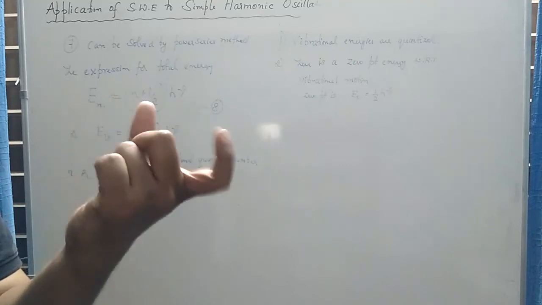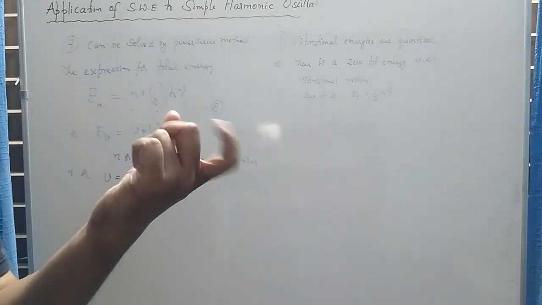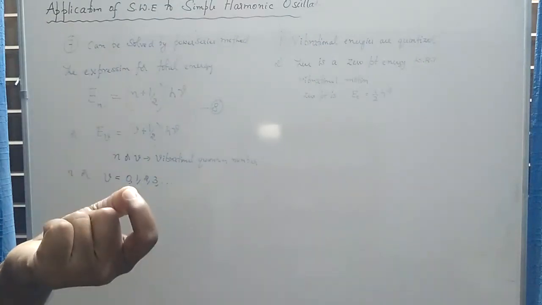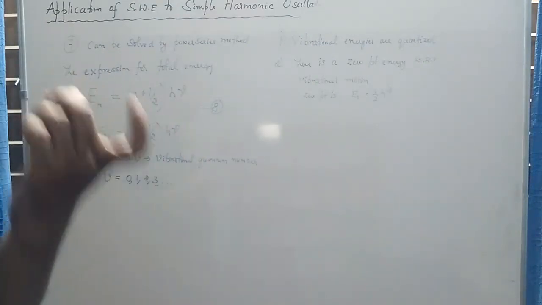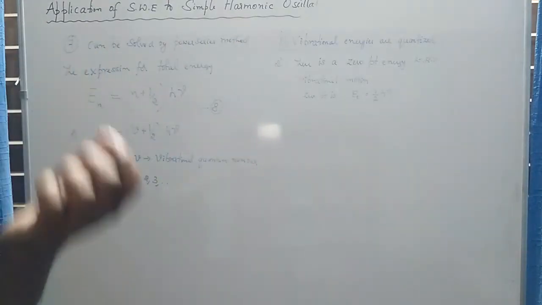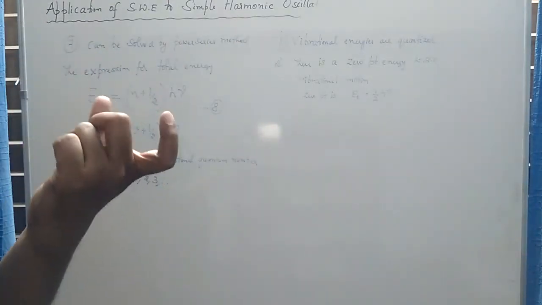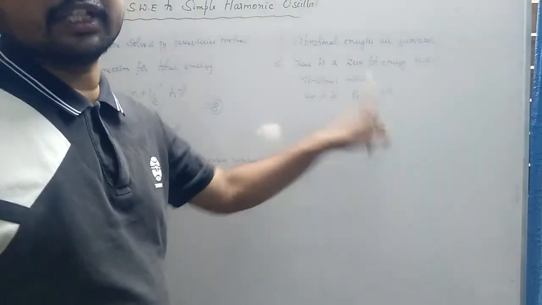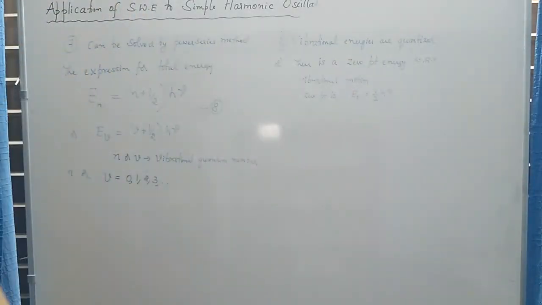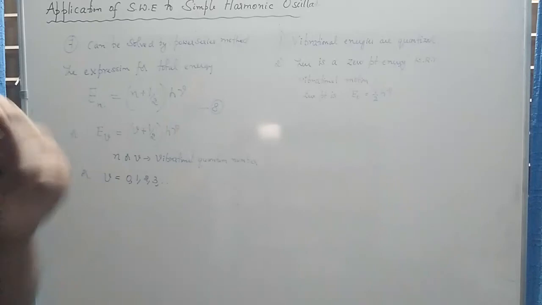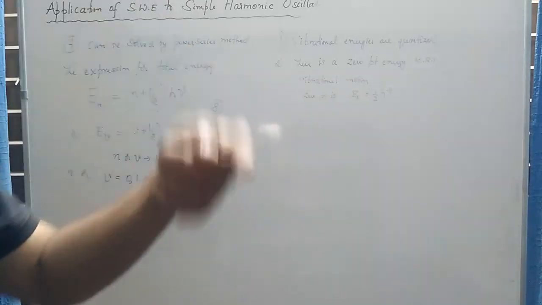If I have a molecule which is vibrating at room temperature, and I decrease the temperature of the system to 0 Kelvin, then even at 0 Kelvin the molecule will continue to vibrate with a minimum energy equal to half into h nu. But what we observed in the rigid rotator discussion is that there does not exist zero-point energy with respect to rotational motion. What does it mean?